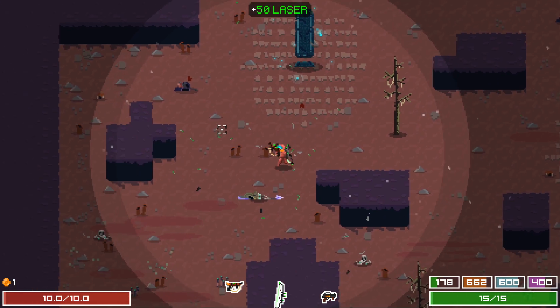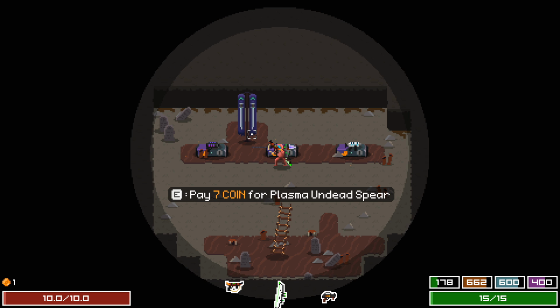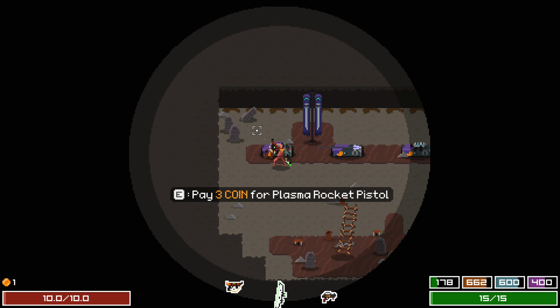2 health for 200 lightning. Don't really want that. We can go into the cave, though, and see what's inside of here. What's inside the cave? So we've got a plasma undead spear. Ah, so they are plasma spears. So see, then it makes sense why they would have plasma throwers, plasma spears.